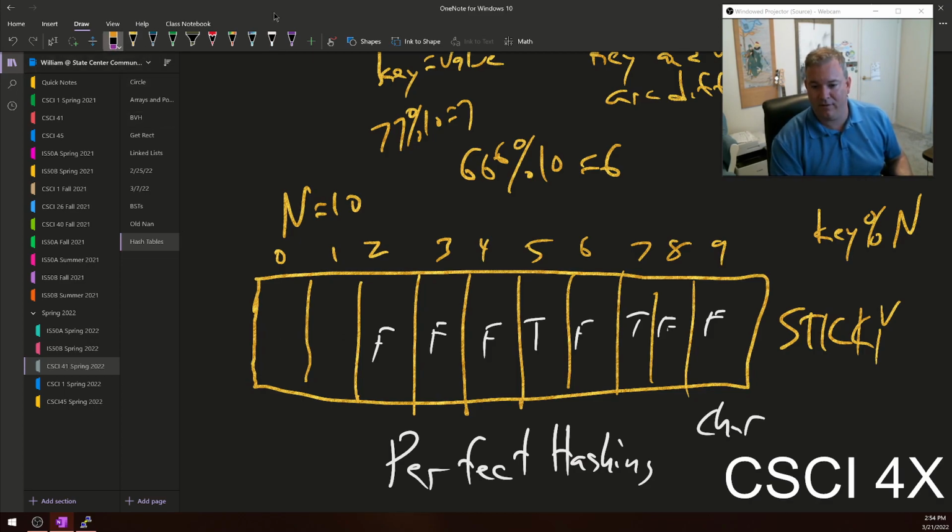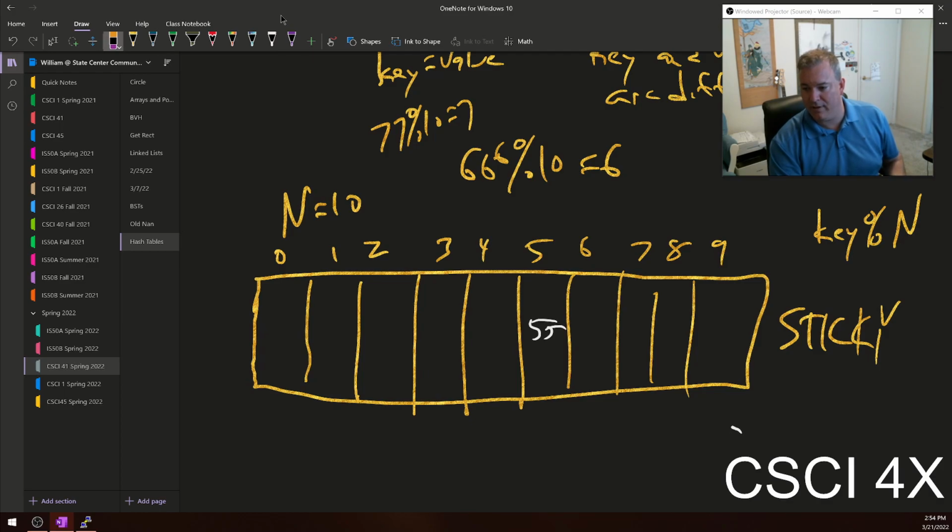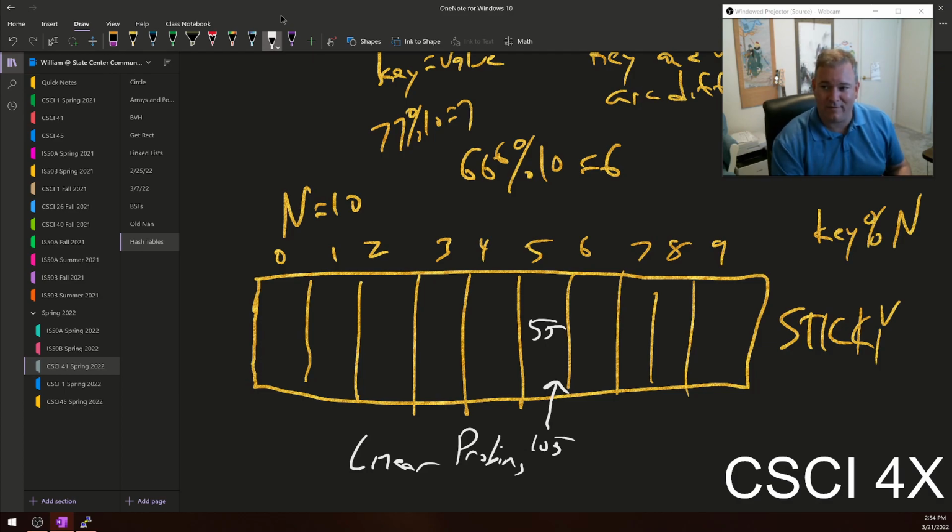There are a lot of different answers to this. In CSI 26 you'll study three of them, four of them, really. So let's say you insert the number 55. It comes in here. Now, let's talk about what's called linear probing. With linear probing, what happens if you enter the number 105? 105 modulus 10 is slot 5. It tries coming in here, the spot's taken, so we got a collision. What we have to do is go to the next spot. That spot's available. There we go, 105.